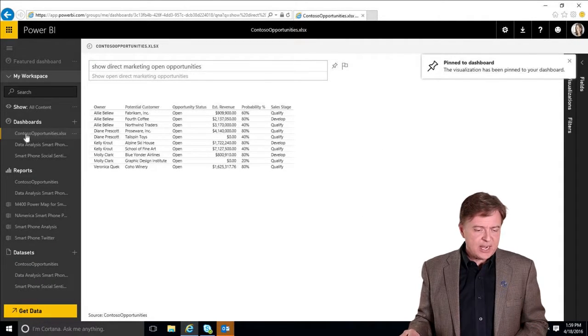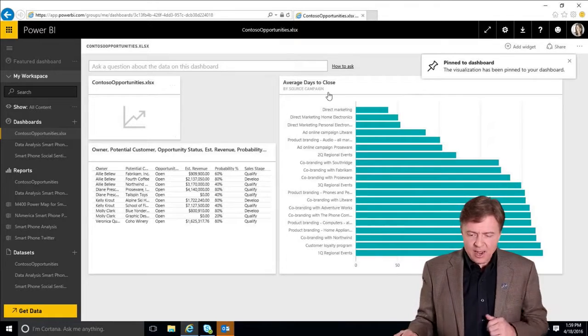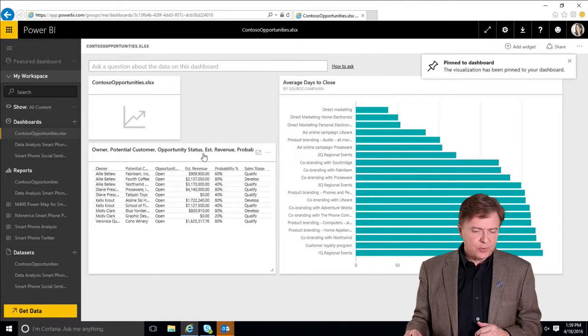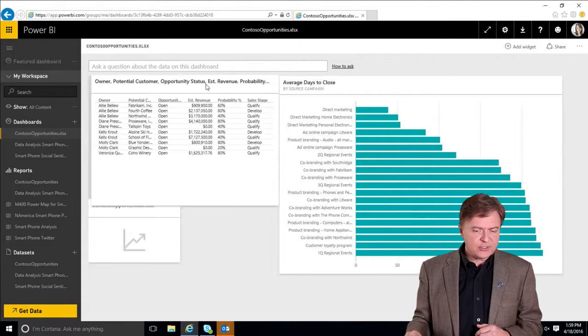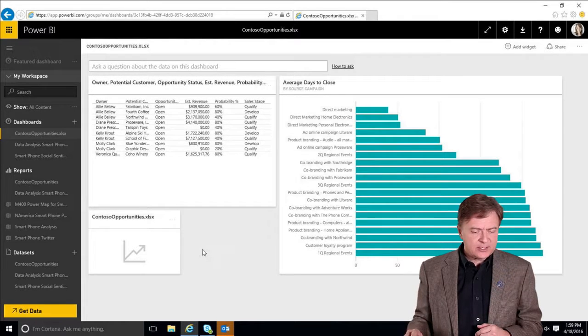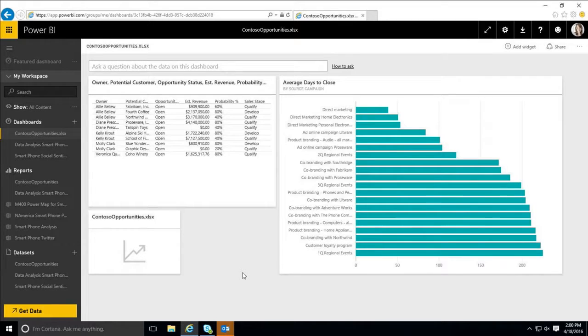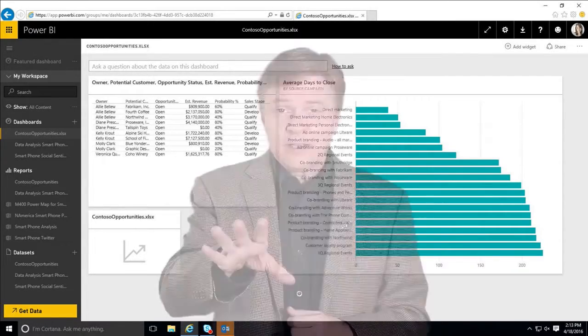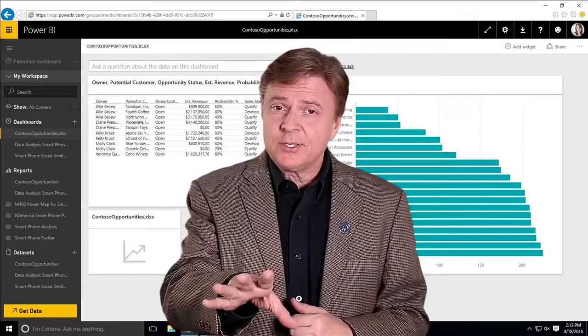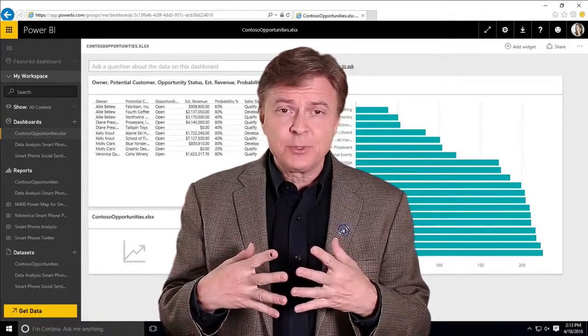All right, I'm opening up the dashboard. Now, I've got this great information right here. Let's rearrange this tile a little bit. I want this at the top. It's going to automatically push the data set below it so that we've got that information there. So now we've built our Contoso Opportunities dashboard, and at a glance, I can see what's really critical as far as the open campaigns that are effective and what opportunities exist within that campaign. So we've put together some really excellent information that my sales team will find valuable to them.